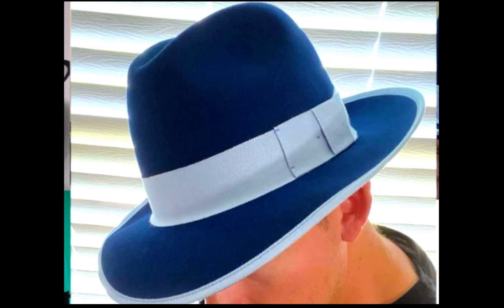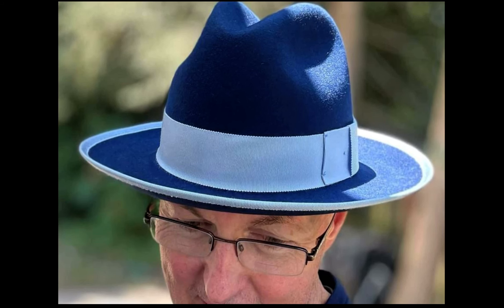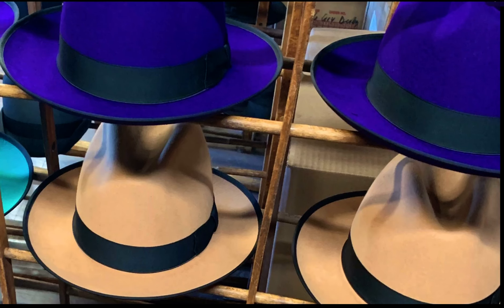With these hats, the fur felt gets softer the lighter the color. This is a brand new color called Sapphire — it has a sky blue ribbon. It's not a typical navy blue; this is a navy that really looks like navy, not black. It's a beautiful blue, great if you've got blue eyes especially, and it's got an icy blue trim. There are also two new colors: deep purple and camel trimmed with black — those two are very rare and won't be around for long.